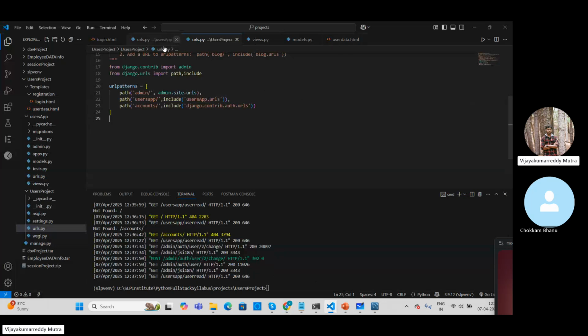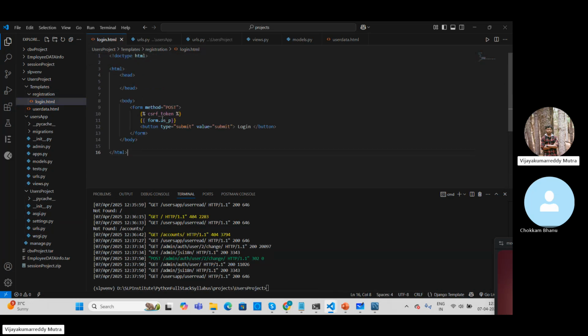I'm just stopping that. And where is our main login page? Yeah, this one. So here I'm going to create a small thing. One sec, guys. It should be an anchor tag only. Href equals to logout.